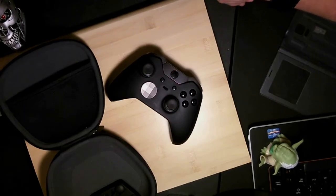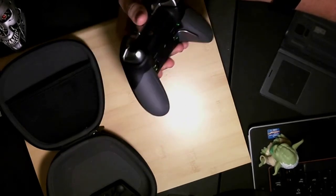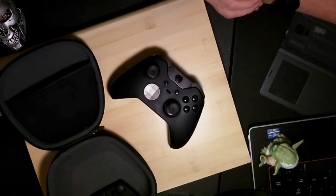So big question, is it worth it? $150 is pretty steep for a controller, but I think the price range is warranted. All the customization, the details that went into making this, stainless steel joysticks, diamond grip pads. When you hold this, it just feels like you're a master of your trade. But again, $150 is pretty steep, so if you don't have it, use Old Faithful. And I don't see Microsoft holding down the price point for too long, so you'll get it cheaper here after a while.